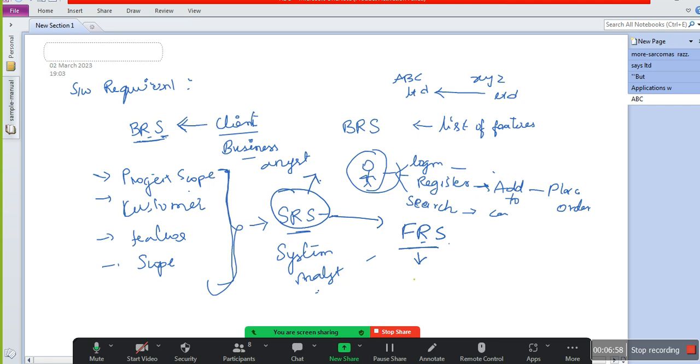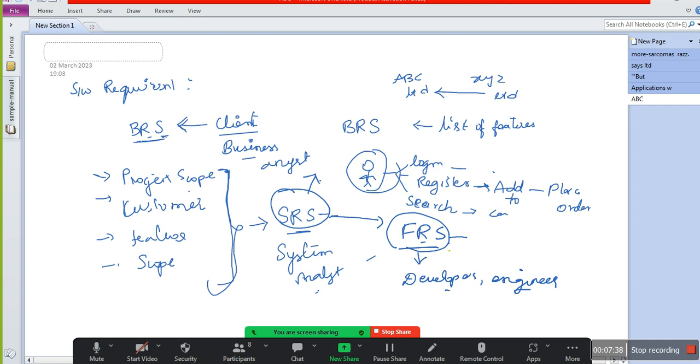This will be developed by the developers and engineers. This is the functional requirement document where we will get all the information on how to test the system, what the expectations of the user are, and how the workflow of the system is. We can see the outflow of the system, the overview, and how the actual system is going to look.